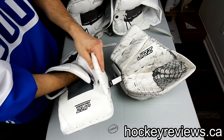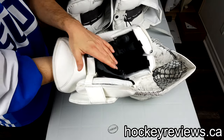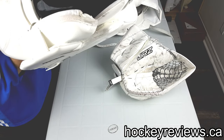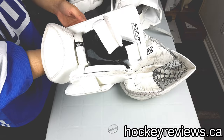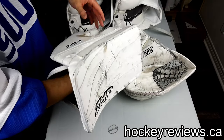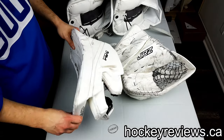You have a nice hard sidewall, lots of thumb padding, everything's nice there, and decent closure all the way through. There's a big open flap and an interesting detail on the palm — I think it's a digital palm for extra grip. I've seen this style before but not in black. The board's fairly hard on it, and I've been enjoying using it so far.